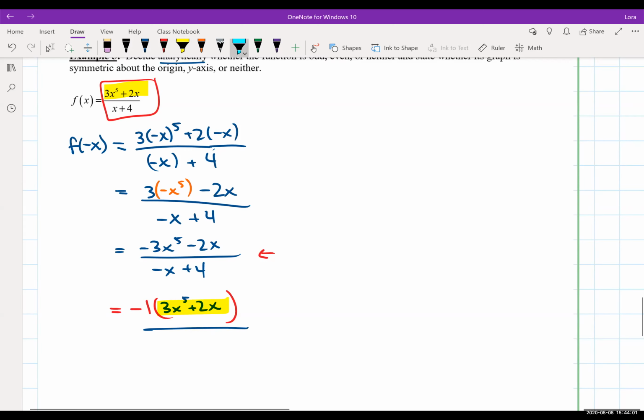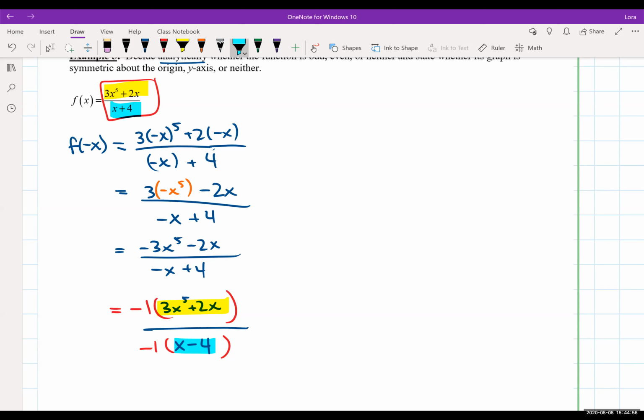However, I really want to look at the denominator and say, well, to start off with, this x plus 4 versus negative x plus 4. They are not automatically the same. So you could play, and we could say, well, let's try it. If you want to see how we can get it the same as x plus 4, the only way is to experiment, factor out a negative 1, and see what happens. So if you're looking at negative x plus 4, when you factor out a negative 1, you get x minus 4. Now, when you compare again, are they the same?